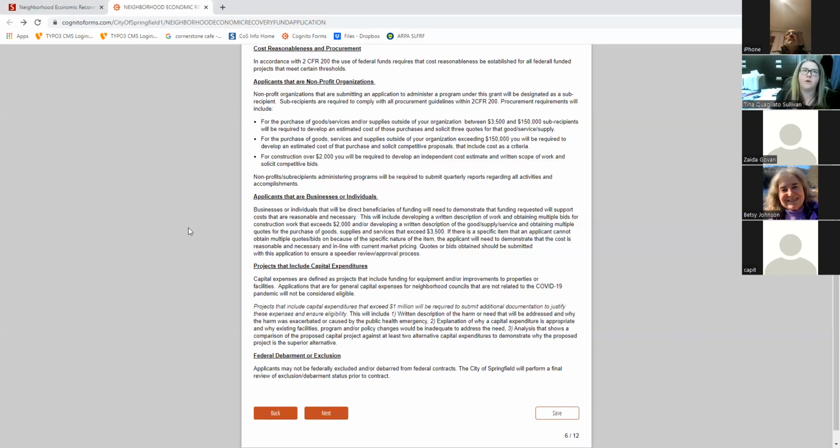A good example of that would be a business that is going to do storefront upgrades, right? So yes, you have an impact. Your business probably received less foot traffic. Obviously, businesses were shut down for that period of time back in 2020. So there's a direct impact to your business.